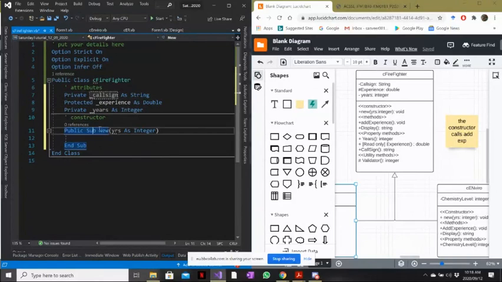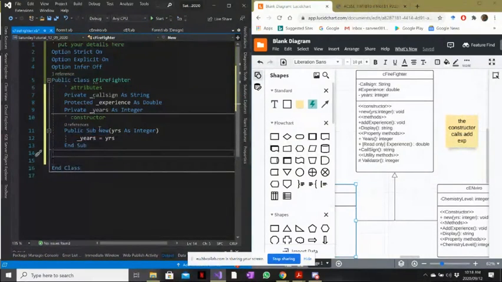Overshadowing is what happens when you have two things named the same and the computer doesn't know which one you're talking about. To prevent that, we put underscores in front of our private or protected stuff so that we know that stuff's only for us. It also makes coding a little bit easier. I'm sure you've been told that already, but anyway.